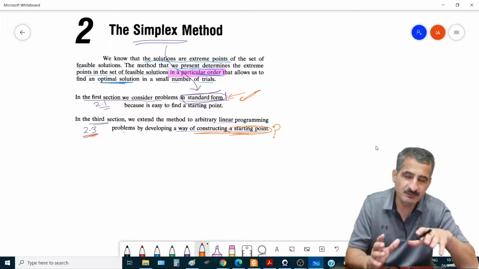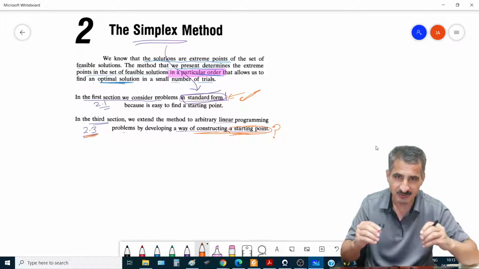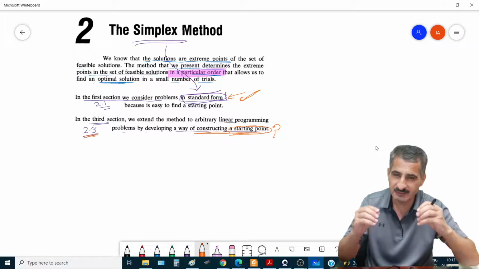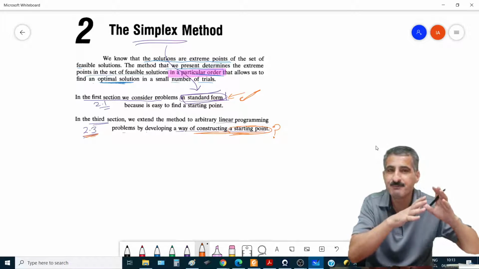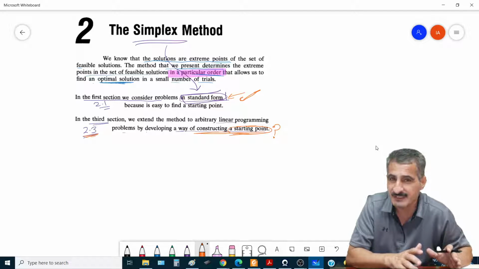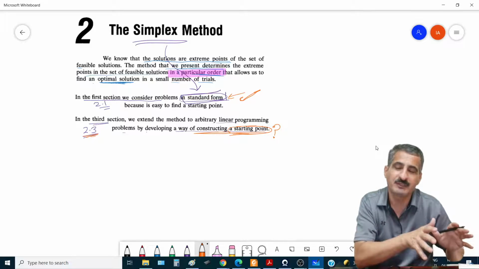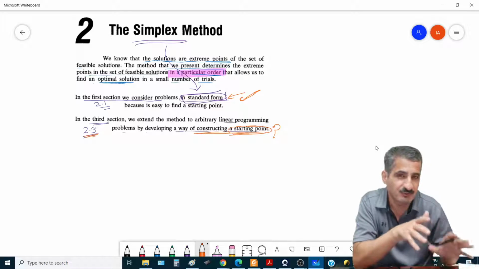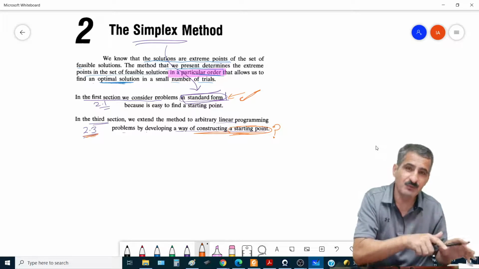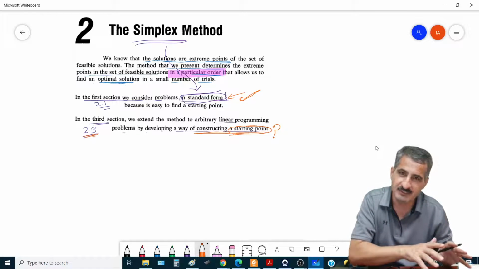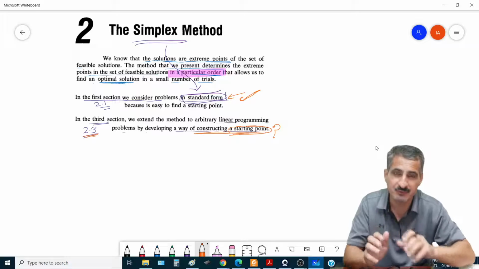So I could start explaining how the simplex method is constructed and why it takes us to the optimal solution. This is long. And then after we do that, we go and perform the procedure of the simplex method on examples. Or I go right away and perform the procedure on examples, so that I tell you how to work it out. And then we go back and explain why this process gives us an optimal solution, why the simplex process works for solving linear programming problems.